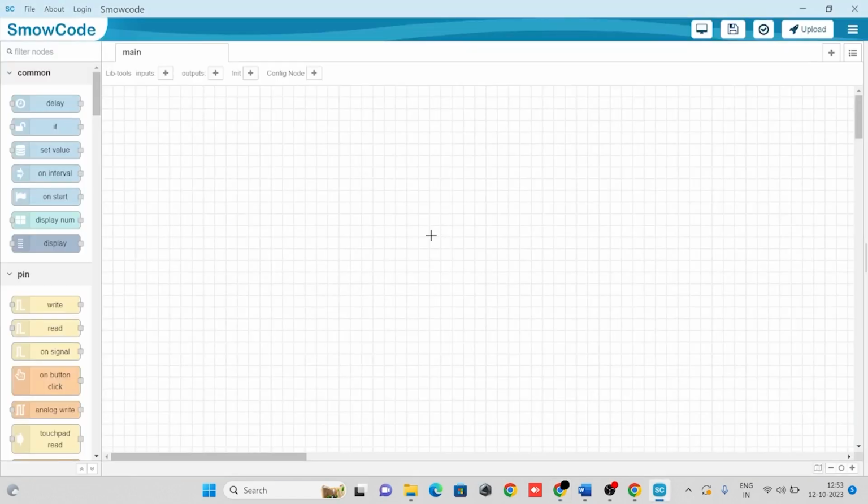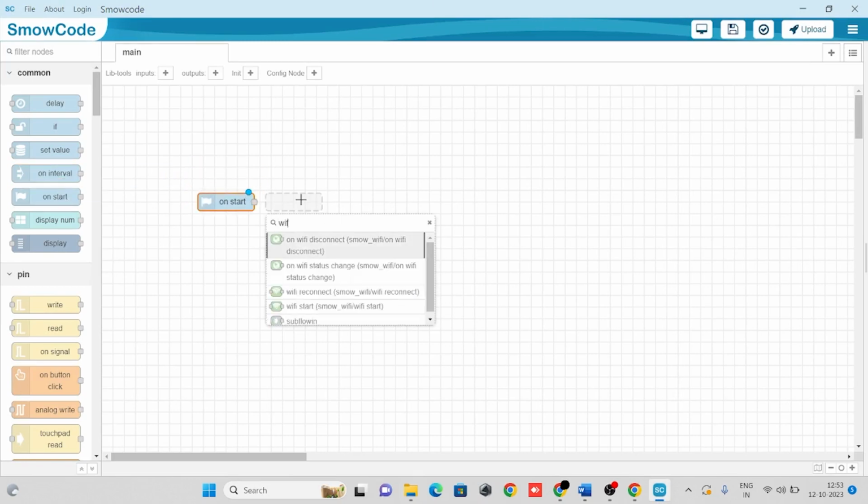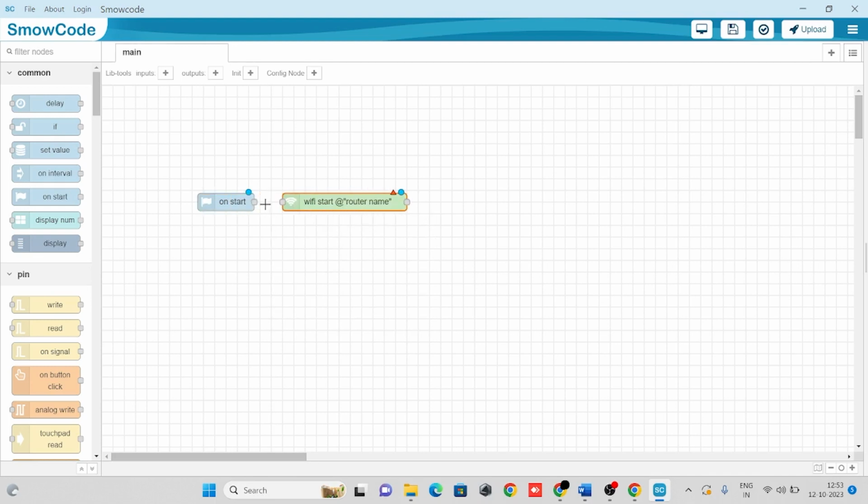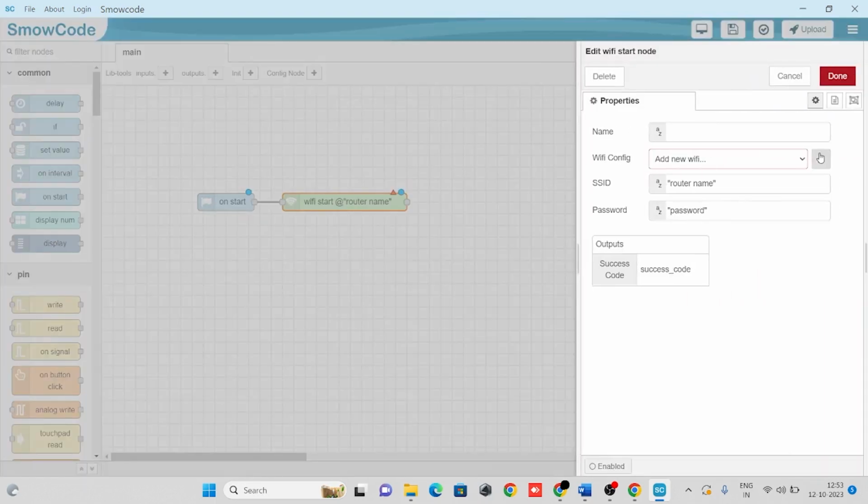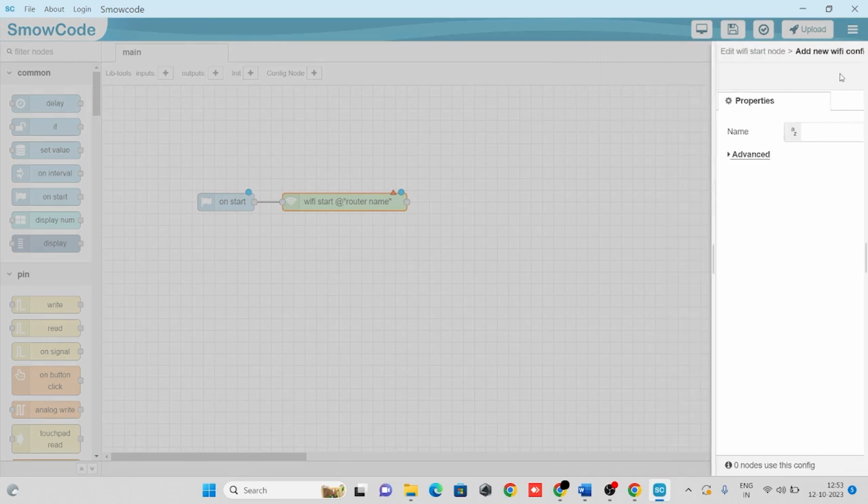Let's go to Snowcode Studio and start making the flow. We'll first make the flow to connect with Wi-Fi. We'll take a Wi-Fi start node to connect with Wi-Fi. In the properties of the Wi-Fi start node, we'll configure the Wi-Fi node.